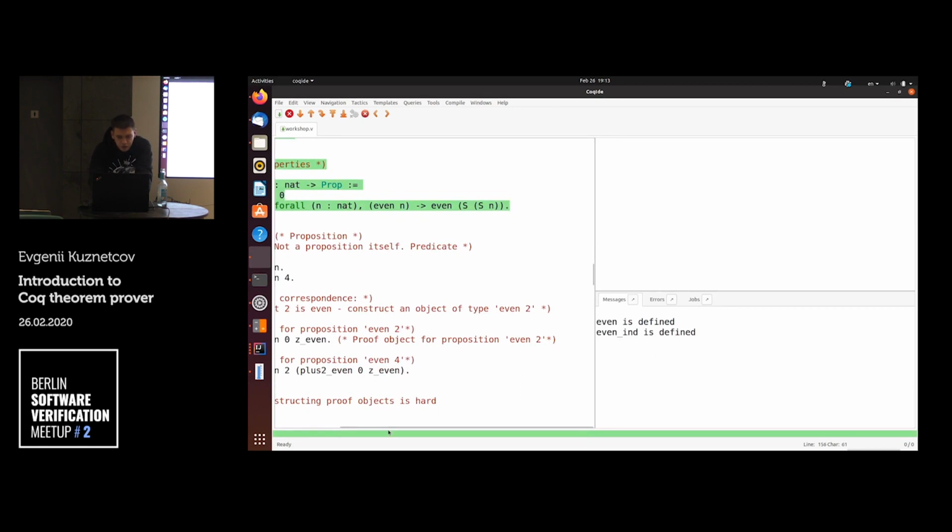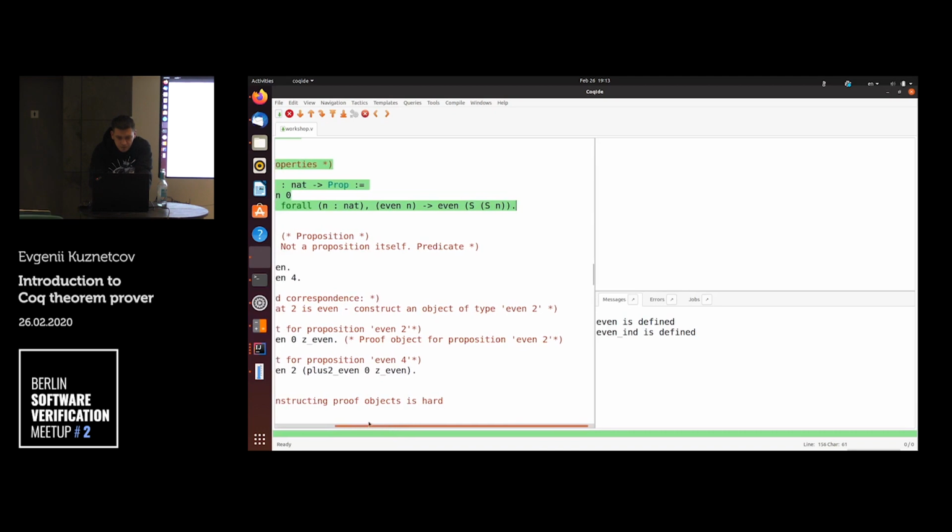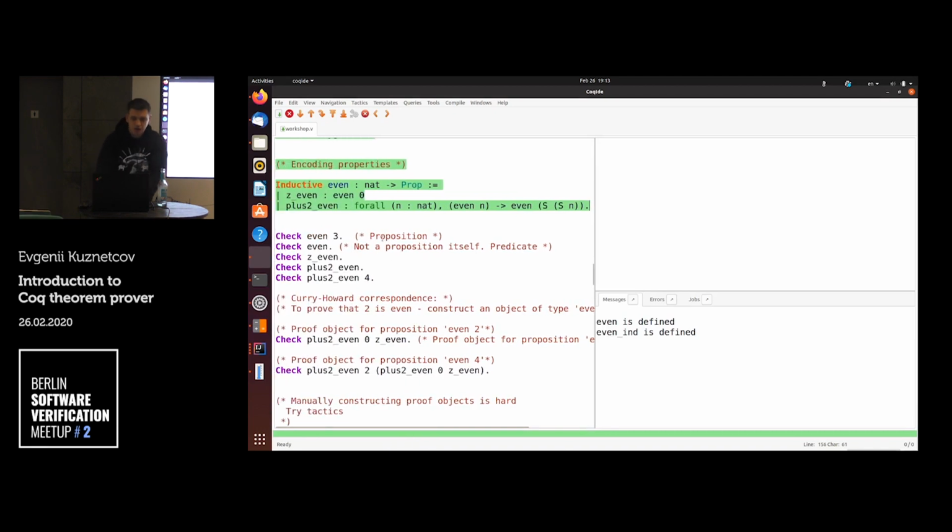Now we are ready to actually prove some properties about our data types. I defined a very simple property called even, which is meant to define whether a particular natural number is even or not, whether it divides by 2 or not.